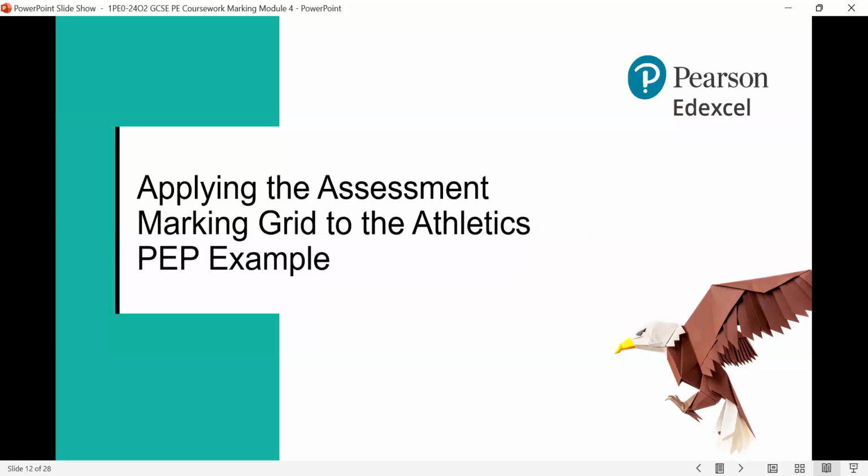Okay, so let's now go through the key points for each strand of the marking grid. I can see that most people, and some people are still putting in some feedback and some marks, and then we'll eventually come to what was given by the moderator for this particular piece of work. So just remember, it was assessed at 20, top of level 5, and what I asked the moderators to do is that we go in with a positive mindset. We look to agree the mark, but if we can't agree the mark, then we must come up with relevant points related to the assessment criteria to justify a mark adjustment. And that's the way we should look at it when we moderate.